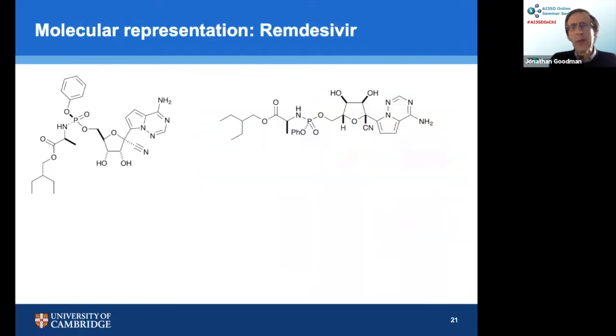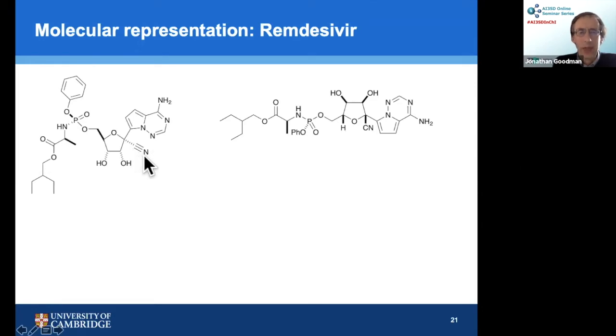But this is a different two-dimensional representation of the same thing. This is drawn emphasizing its likeness to RNA. This is drawn in an extended form, which might be more familiar to a synthetic chemist. And these two representations should represent the same thing. The heterocycle at the end has just been turned over, but that looks the same.